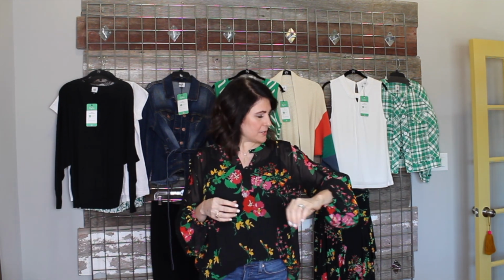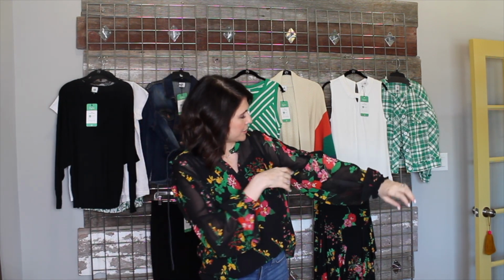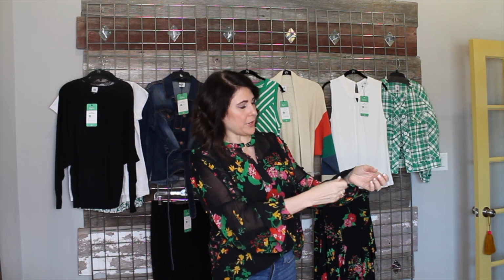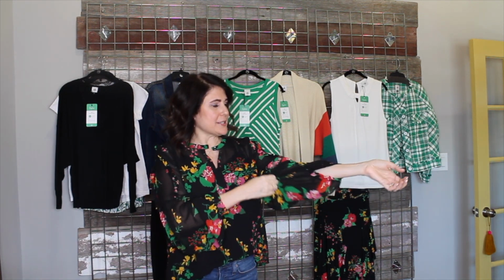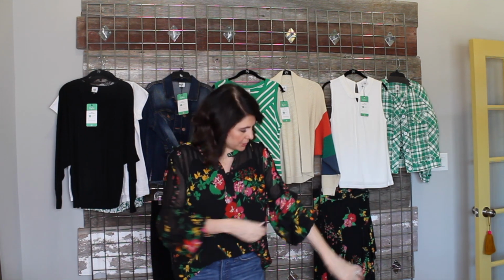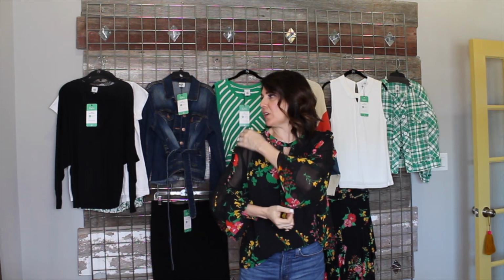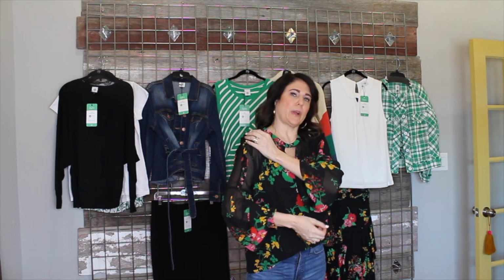I always want to talk about what I'm wearing first because I always forget. So I am in this gorgeous blouse. It's called the Thespian blouse. I hope you can see all of the gorgeous details. We've got this gorgeous ruffle seaming here. We've got this ruffle elastic piece at the wrist, so you could ruche that sleeve up, and then it gives you that little bell, which is so beautiful. I love the V on the neck, and again, you've just got all this gorgeous ruffle detail at the top around the shoulder.